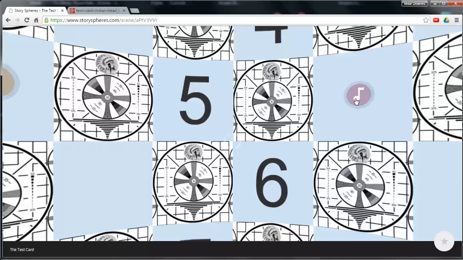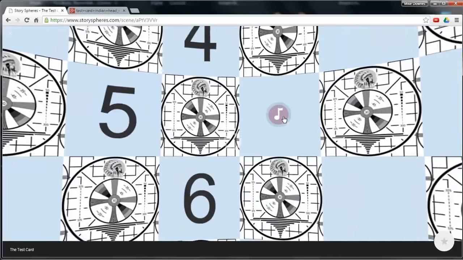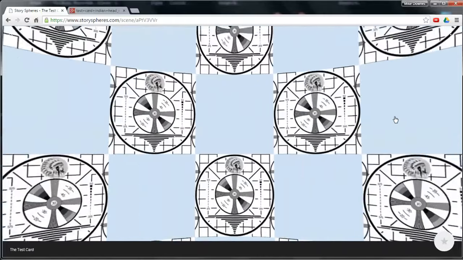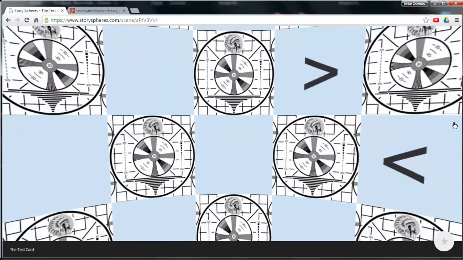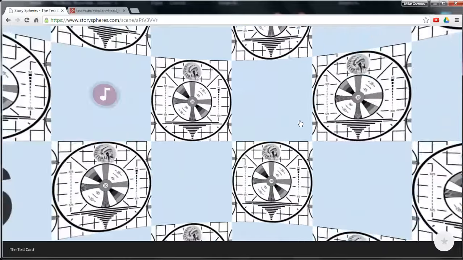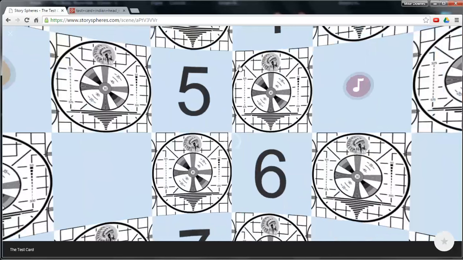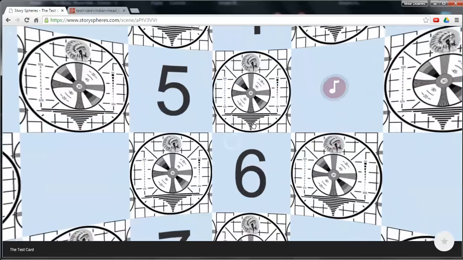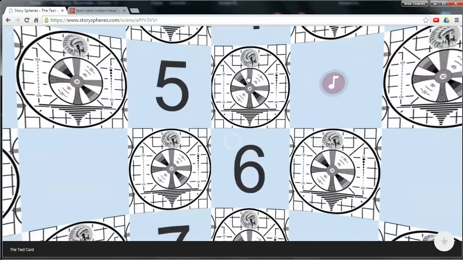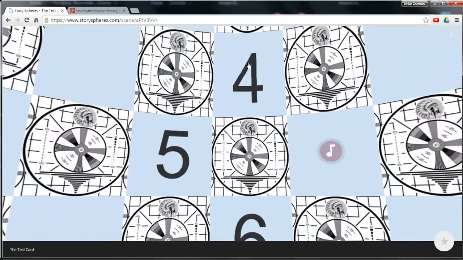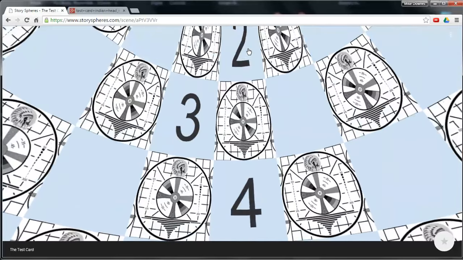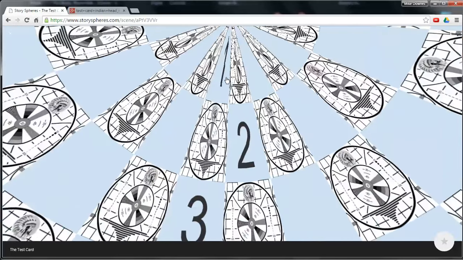We can see immediately I've added some more audio on here. This video isn't about the audio, you can do that yourself. What it is about, watch, is if I go round to the right hand side, we've got quite well-formed squares, and that's where we're looking completely behind ourselves. Now, if I go back to the middle and start to look up, look at this circle. It's quite well-formed. Perspective-wise, number 4 is thinner, number 3 is definitely thinner, number 2 is thinner, and number 1 we can hardly see.